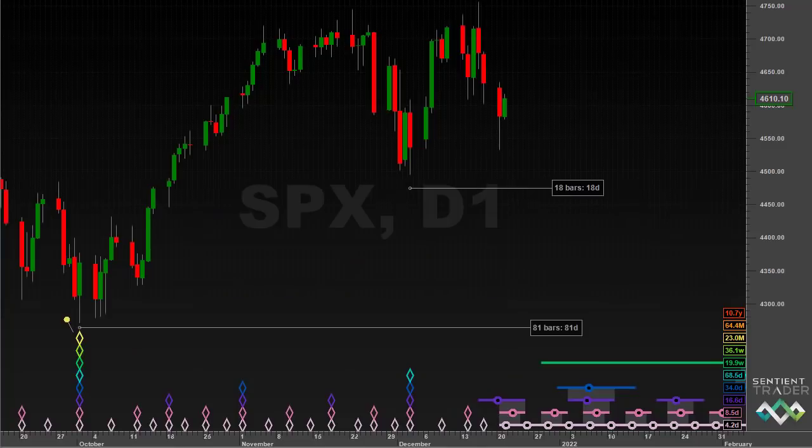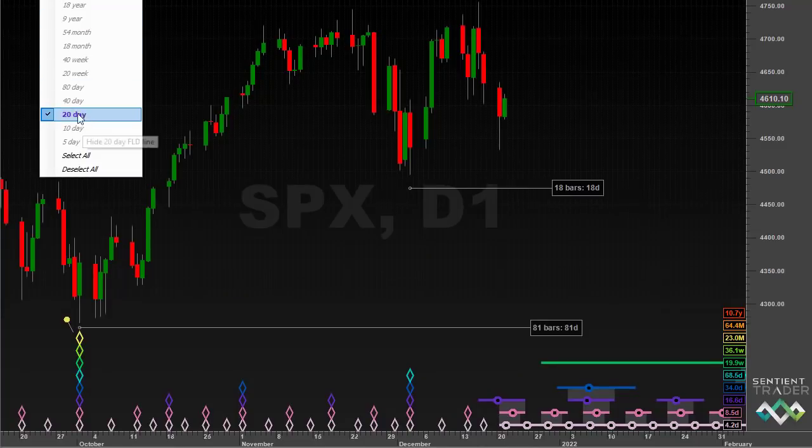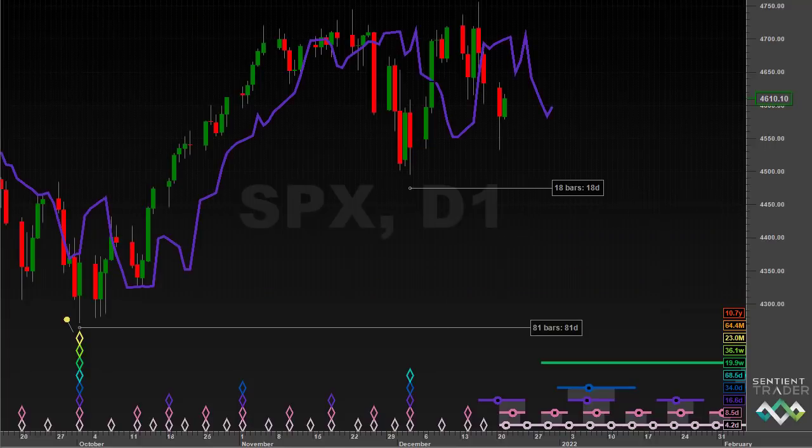Let's take a look at the 20-day FLD. The 20-day FLD is a very useful FLD that we use to track the interactions between price and the FLD to help us to make trading decisions, but also to clarify the analysis and to identify trading opportunities. Following a trough of at least 80-day magnitude, so whether this was an 80-day cycle trough or a 20-week cycle trough, or indeed even an 18-month cycle trough, we expect price to cross up above the 20-day FLD in an A category interaction.